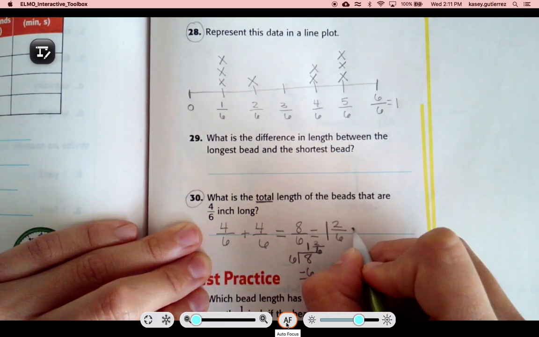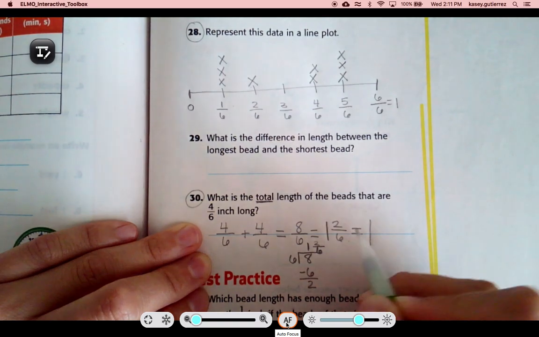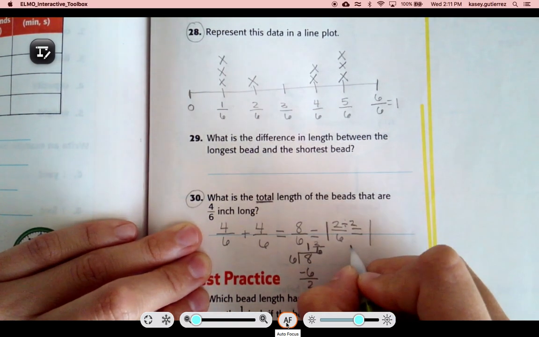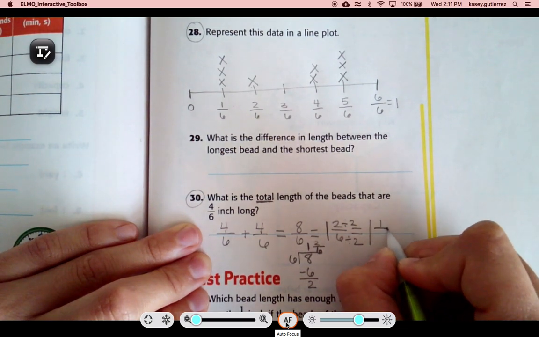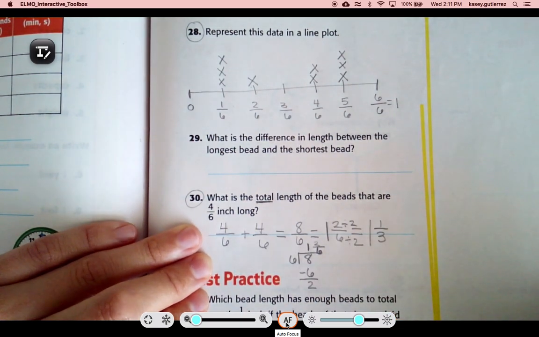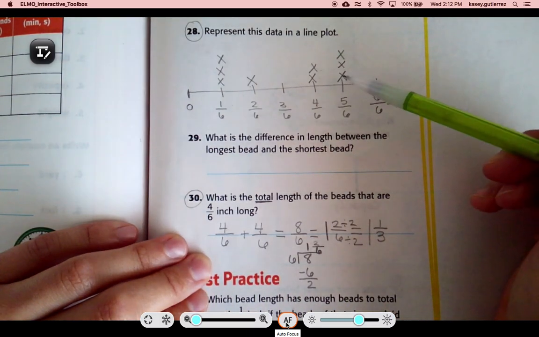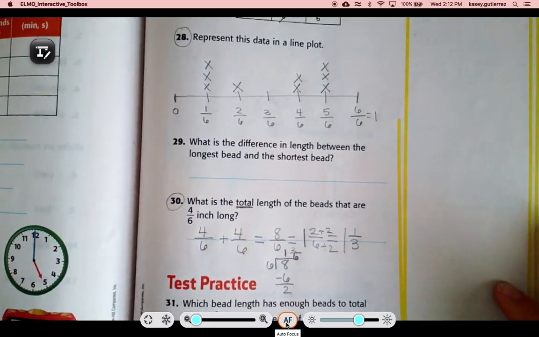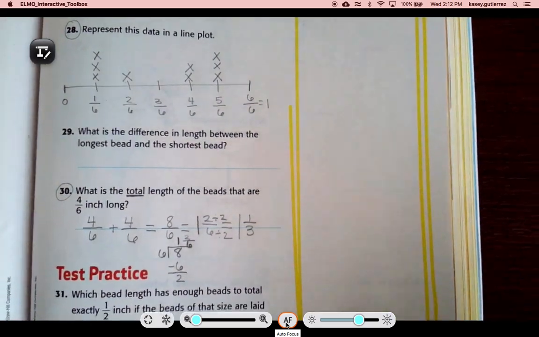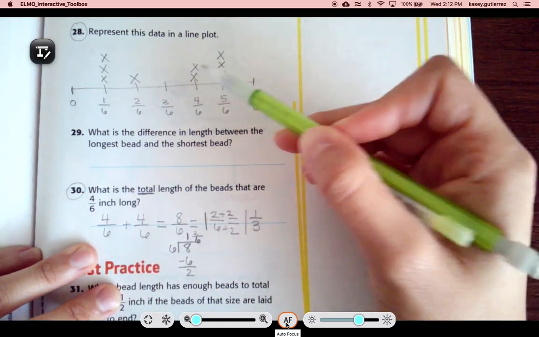That's not simplified. You're going to divide the numerator and the denominator by 2 to get 1 and 1/3. So I said you can either add or you can multiply by a whole number of 2. So here's another way to do it. I'm going to pull it over here because this is where we have space to show our work. So I'm going to take 4/6 times 2.